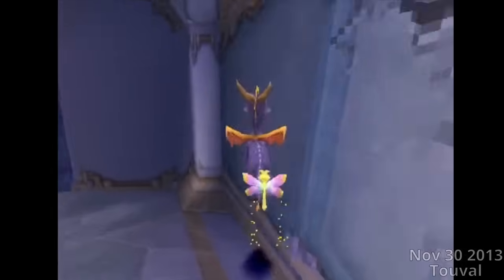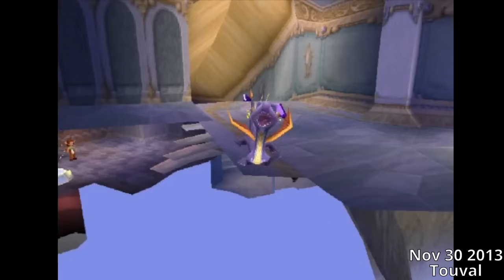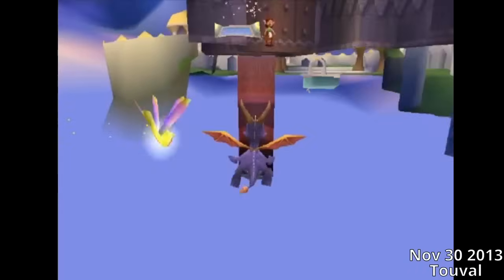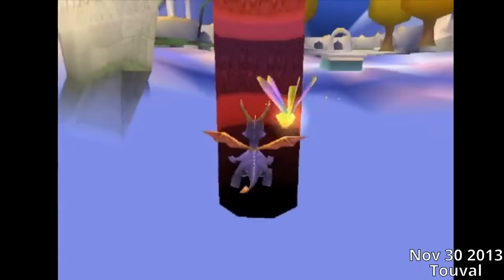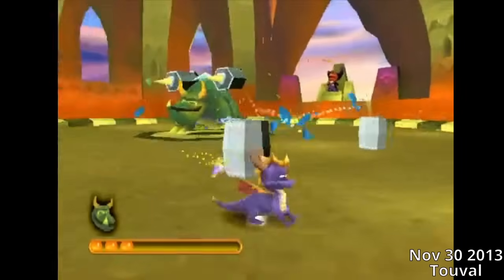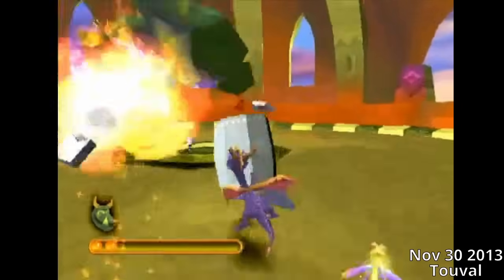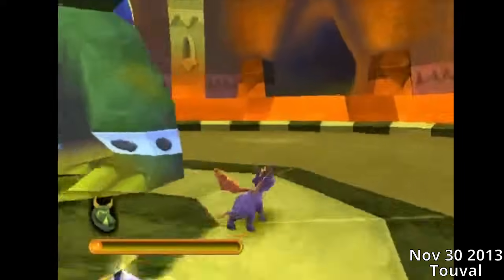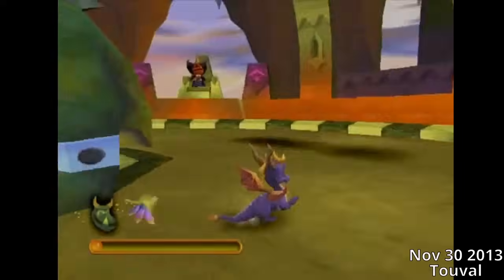On November 30th, Touval was able to secure a 12:02 using the new pillar method. His gem route hadn't changed and was still largely inefficient, but he had cleaned up his execution since his last world record a few days ago. The Gulp fight was also quite a bit faster, and now featured 4 double hits.